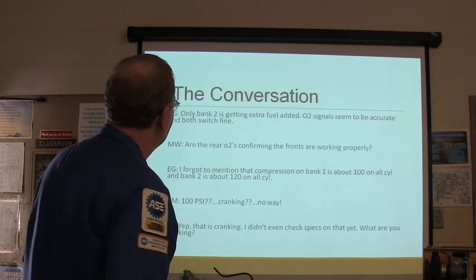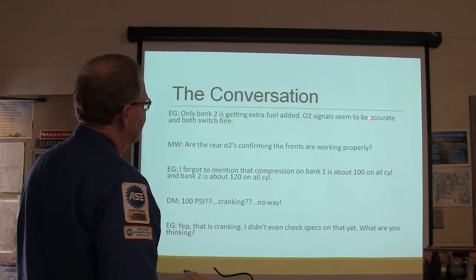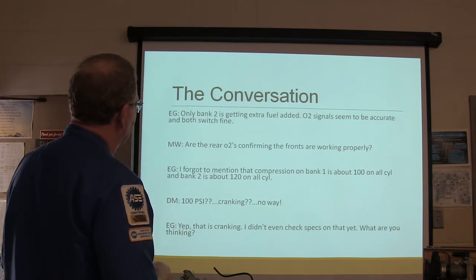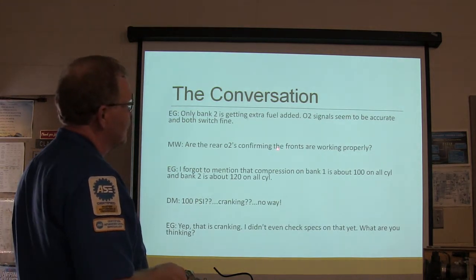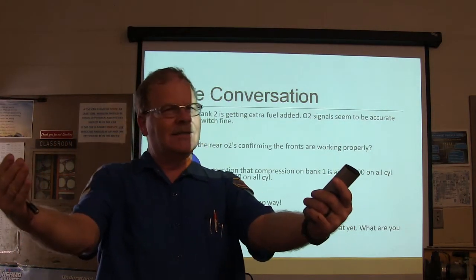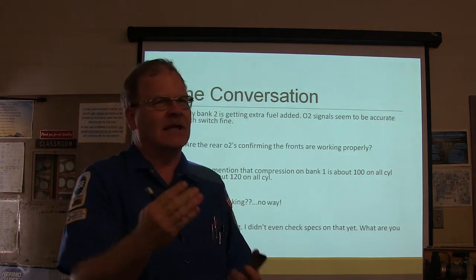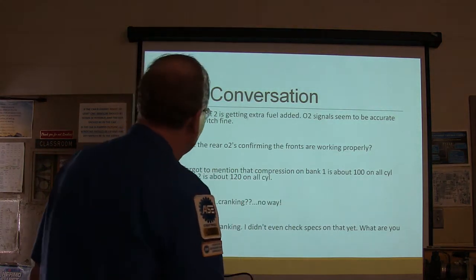All right, conversation. Only bank 2 is getting extra fuel added. Oxygen sensor signals seem to be accurate and both switch just fine. Are the rear O2s confirming the fronts are working properly? These are the ones behind the catalyst. See what I'm saying? If the front ones are way off from the back ones, it may be that one of the front ones is telling a lie and you're doing a rationality check that way.